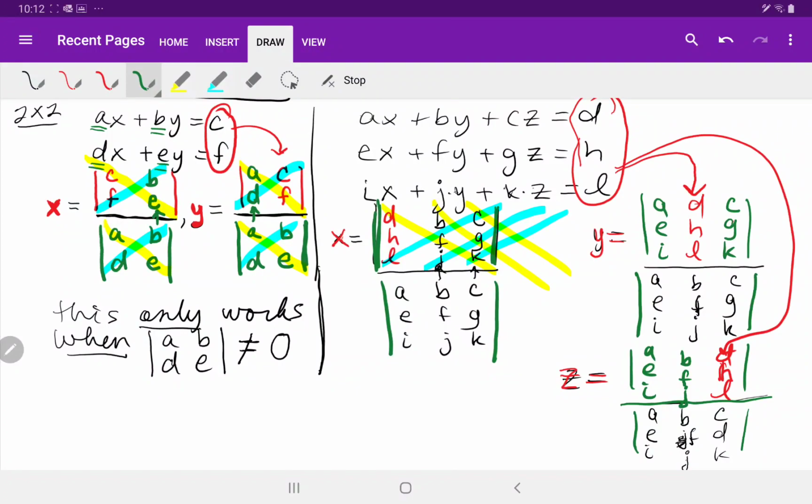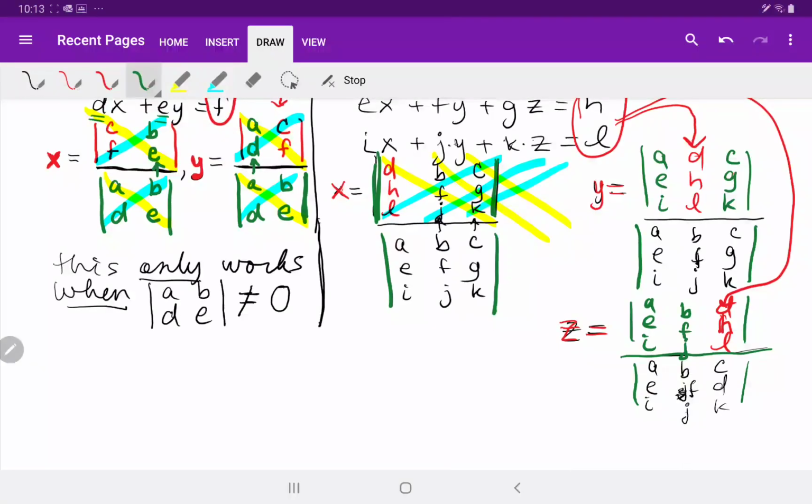If you do get a 0, it doesn't mean there's no answer. It actually means that it might be one of those weird z equals t ones from augmented matrices. So it might mean the three planes meet in a line instead of in a point, or it might mean no solution. So it doesn't necessarily mean no solution if you do get 0. It means that Cramer's rule failed.